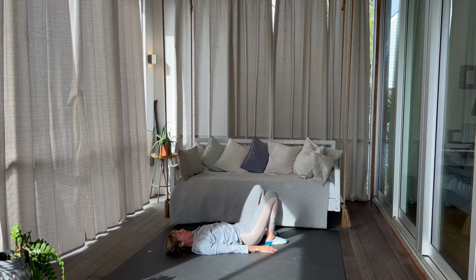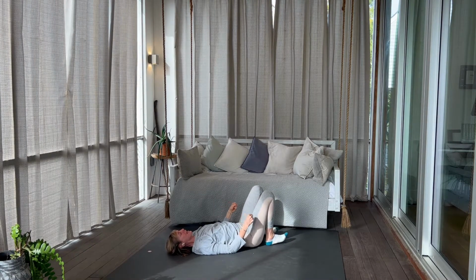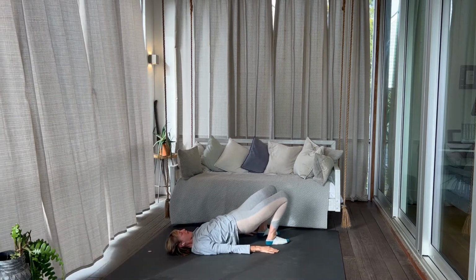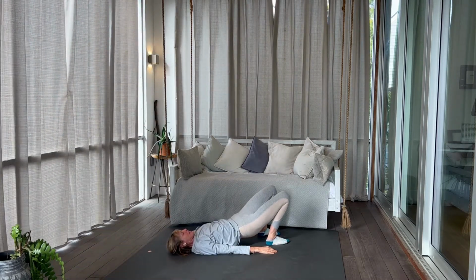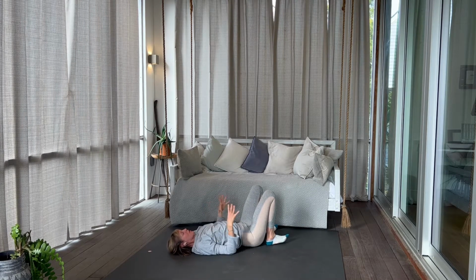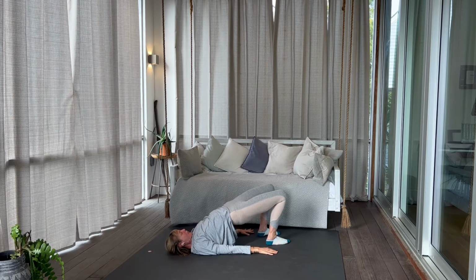Stamp your sacrum all the way into the floor like there's pressure. You're pressurizing. You want to put a stamp of your sacrum into your sticky mat. Inhale and elevate the hips back up. And exhale all the way down. Think about everything you've just done in your leg from the beginning to now, that you're moving all of that energy like you're pulling it up, venous flow, both prana, blood.